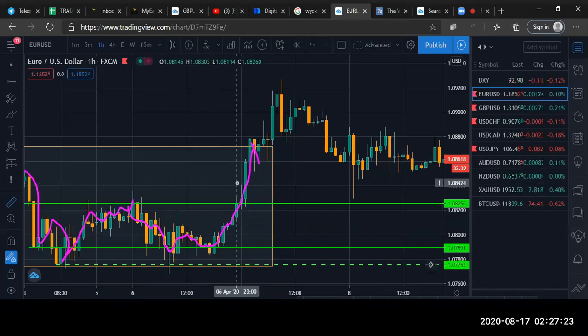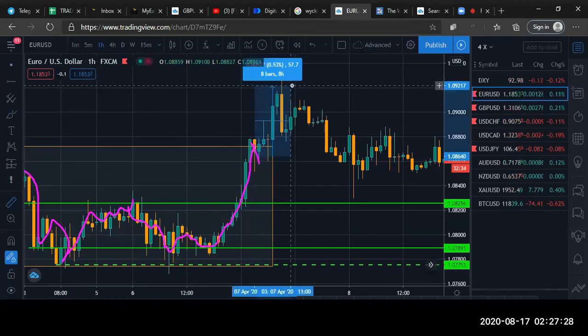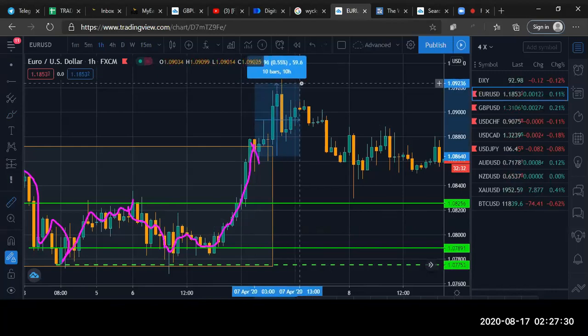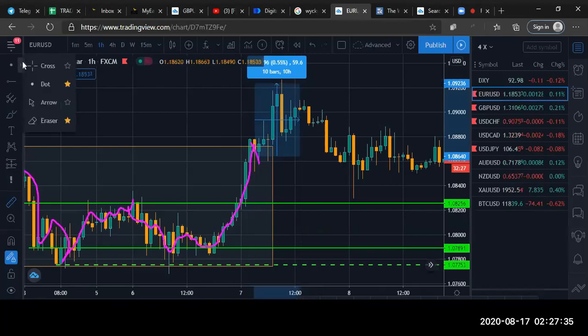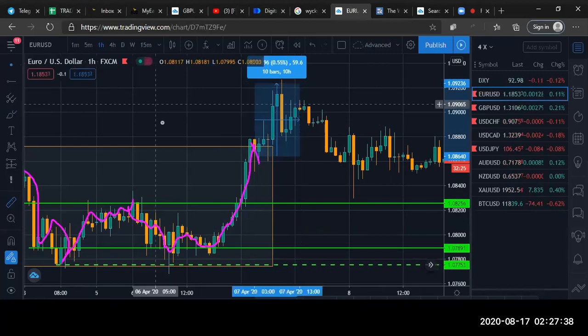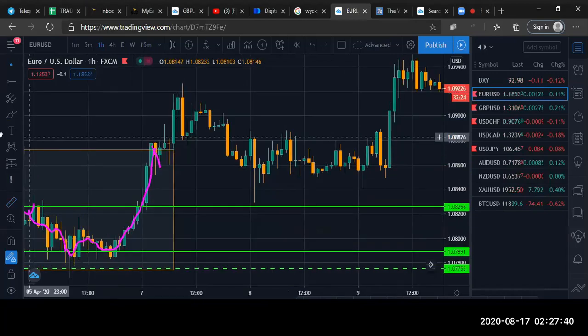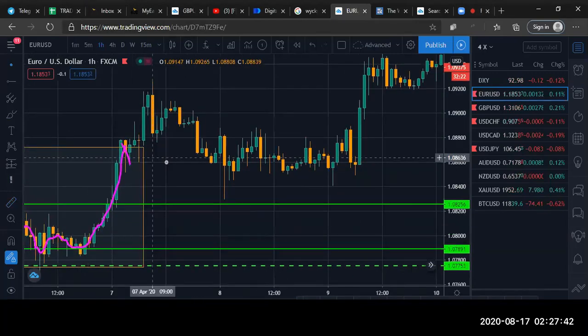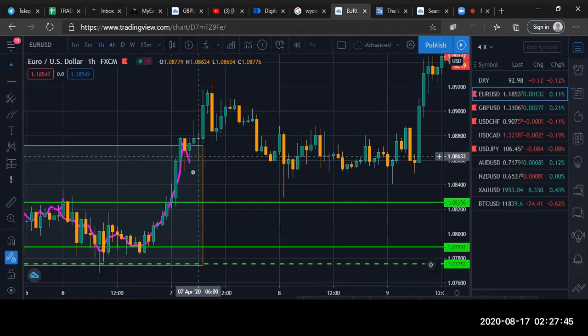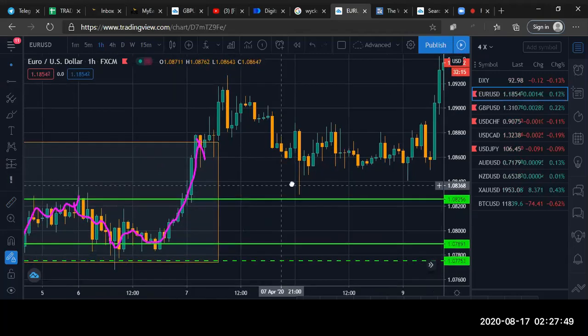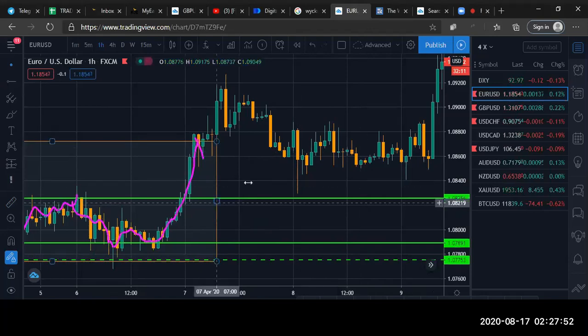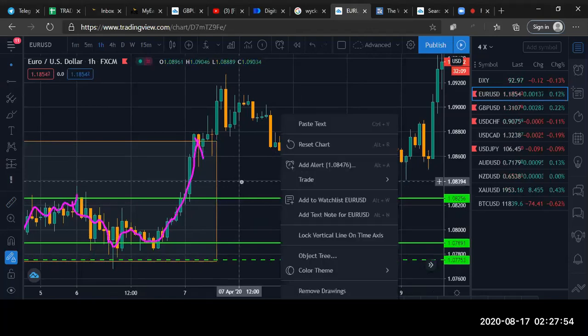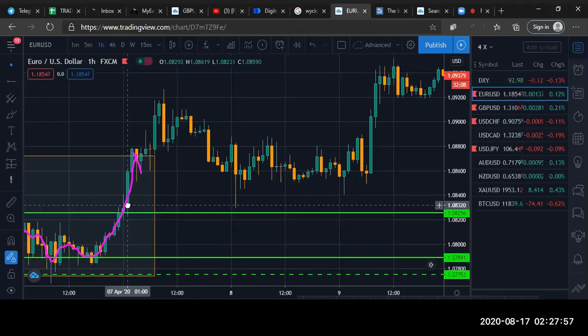Because when this move finally did take off from here specifically, we went up about 60 pips in total for that whole move. You did all of that to get 60 pips? Yes, you did, buddy. Now, look, like I said, it's not always going to be perfect, because you see that this line came almost directly into the trading range. And then it halted for a long, long time. It paused for a long time, and then we got a run up.